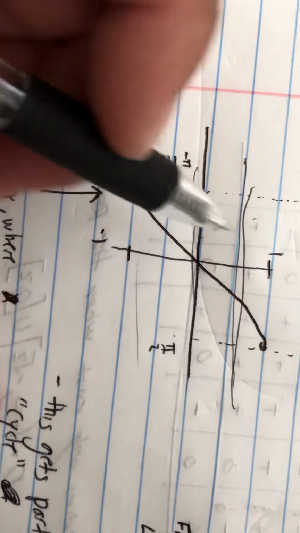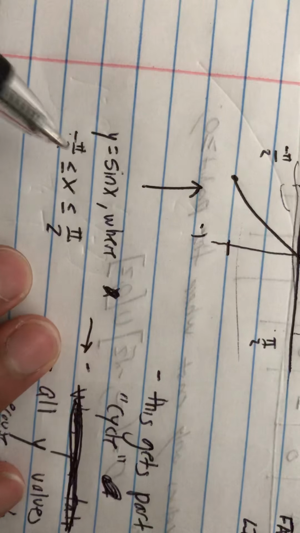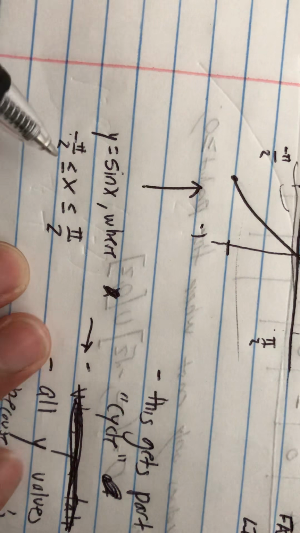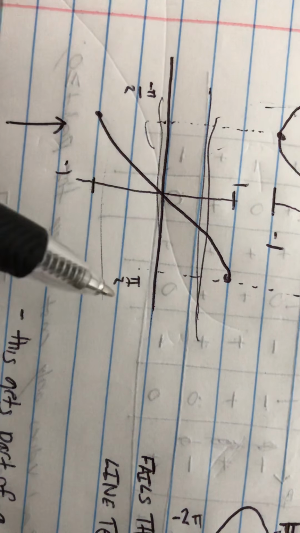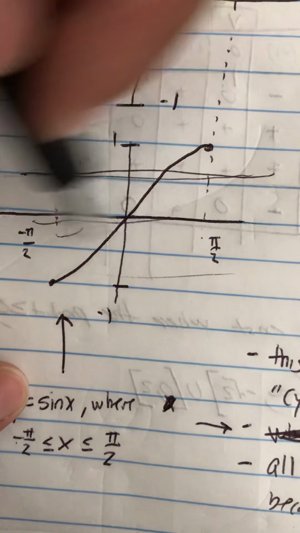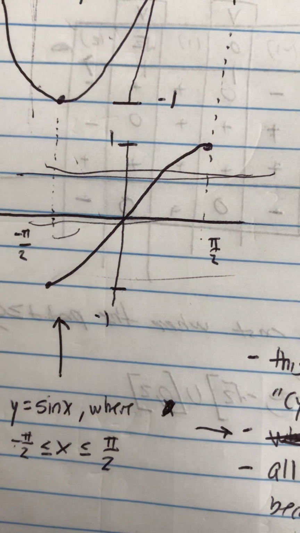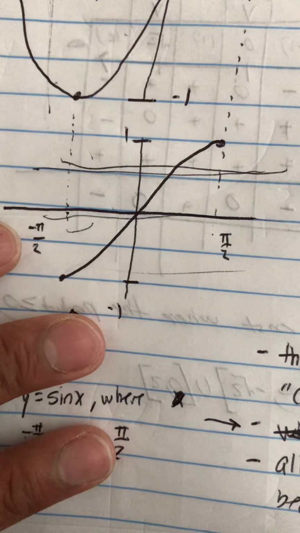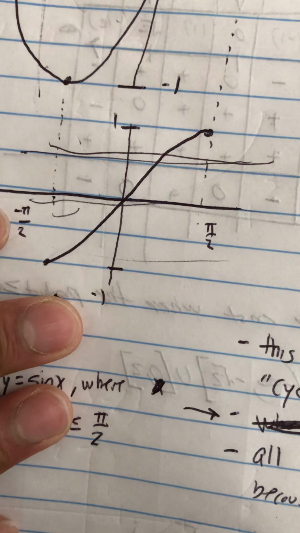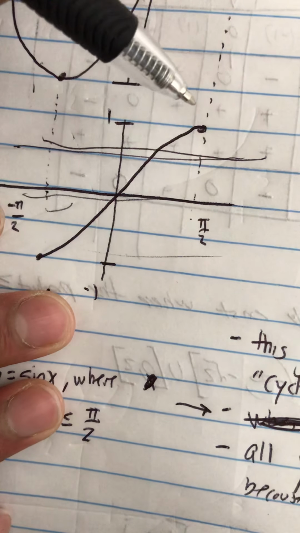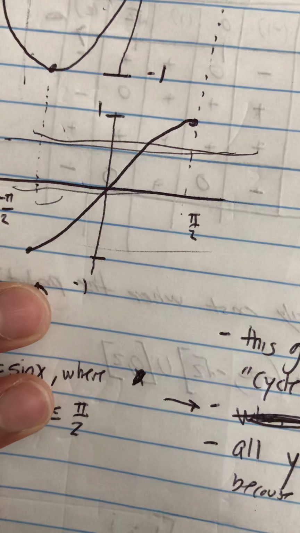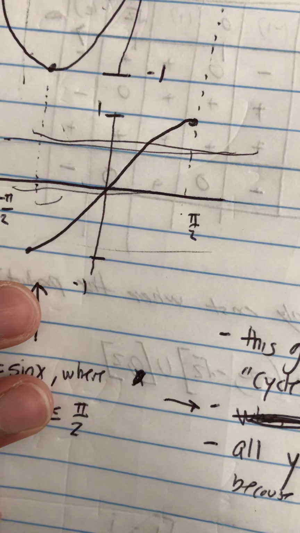So with this representation of y equals sine of x bounded by these intervals in the domain, you can see that if you were to do the vertical line test when you flip this over, you'll still have unique values, which means that it maintains its status as a function, which means it's an inverse function. So this is actually very special because you're finding out how the concept of arcsine comes to be.